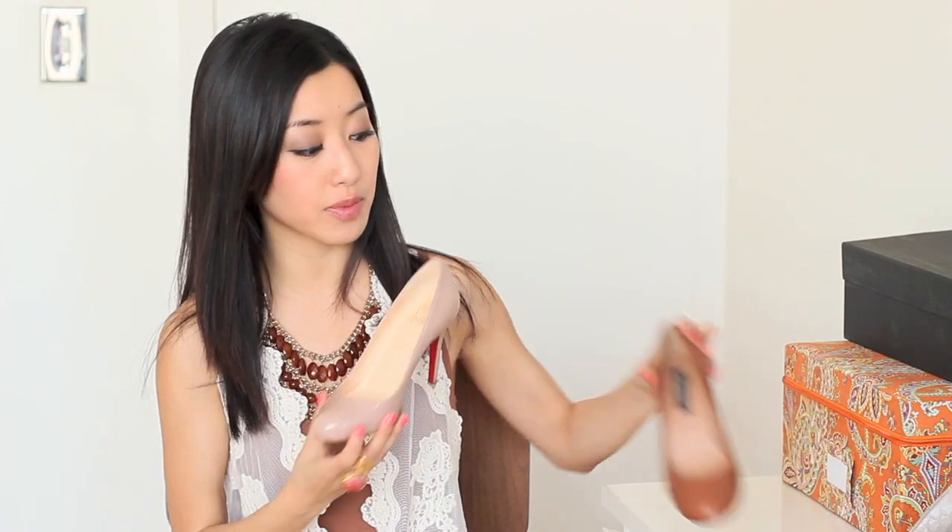Now let's talk about fit and sizing. The Ann Taylor Perfect Pump starts at size 5 online, but only size 6 and up in stores. If you are smaller than a 5, you can get heel pads or insoles on eBay — put one in the back, and if that doesn't do it, trim another one down to size and stick it inside on the front. That should bring it down at least half a size, maybe even a full size. I am between size 5 and 5.5, and with any leather shoe you want to size down if you're between sizes, because real leather will stretch out as you wear it. In comparison, Christian Louboutin shoes start as small as size 34, which is great for small-footed ladies. I got a size 35, and although it's supposed to be the same size as the Ann Taylor, it's noticeably smaller and tighter. But the next half size up was still too big for me, so I was told to size down.